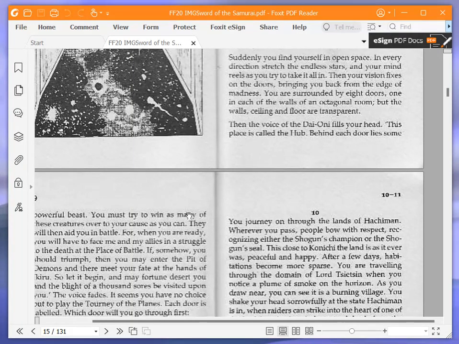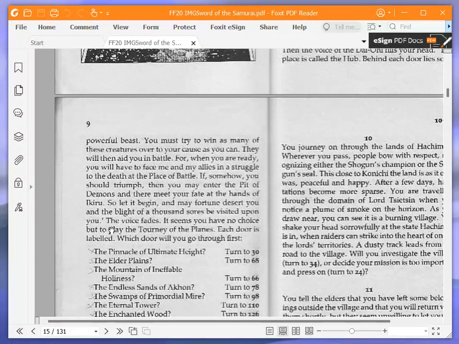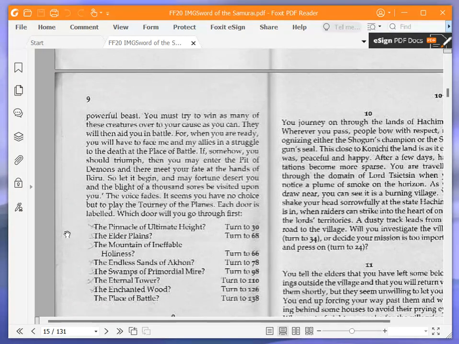"This place is called the Hub. Behind each door lies some powerful beast. You must try to win as many of these creatures over to your cause as you can. They will then aid you in battle, for when you are ready, you will have to face me and my allies in a struggle to the death, at the place of battle. If somehow you should triumph, then you may enter the pit of demons and there meet your fate at the hands of Ikiru. So let it begin, and may fortune desert you, and the blight of 1,000 swords be visited upon you." The voice fades. It seems you have no choice but to play the Tyranny of the Plains.